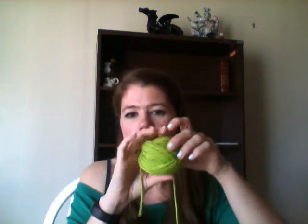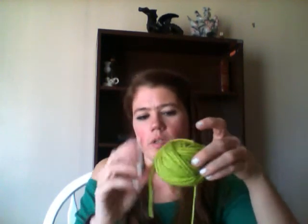But after you've done this a few times, one, you're going to notice that your spiral pattern is a little bit wider, especially on the sides. You're going to be creating a diamond pattern. First of all, that looks really pretty. It looks pretty professional. But two, if you are wrapping carefully, which I'm trying to do and talk to you at the same time, you are also going to notice that the bottom and top of this are going to be flat, or relatively flat. So see how that's becoming flat-ish? You can squish it a little if you need to. And then you would just keep this up to finish off your ball of yarn.